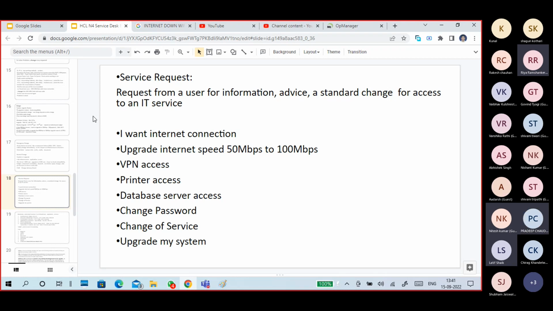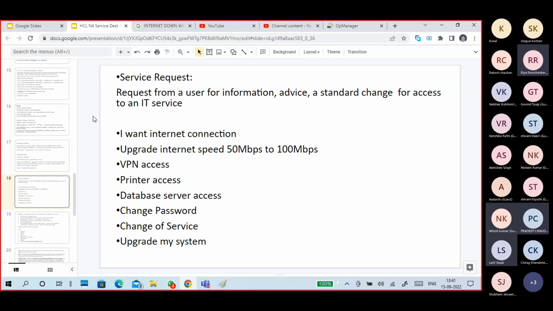Or maybe I want to upgrade my internet speed. Now people are working from home, so they ask for VPN access to connect to the remote infrastructure. Maybe I want to take a printout, so I ask for printer access or database server access. Or maybe I forgot my password and I ask to change my password. I want to change my services.